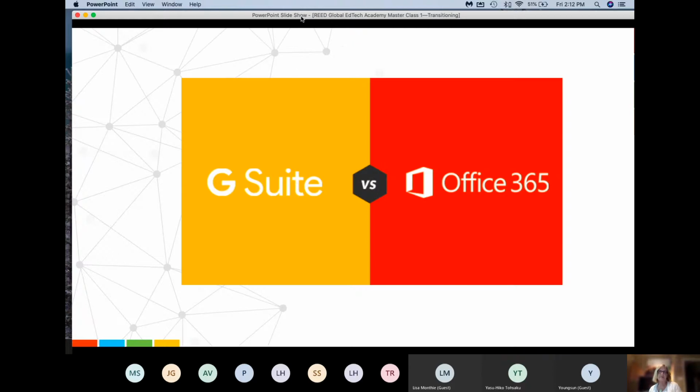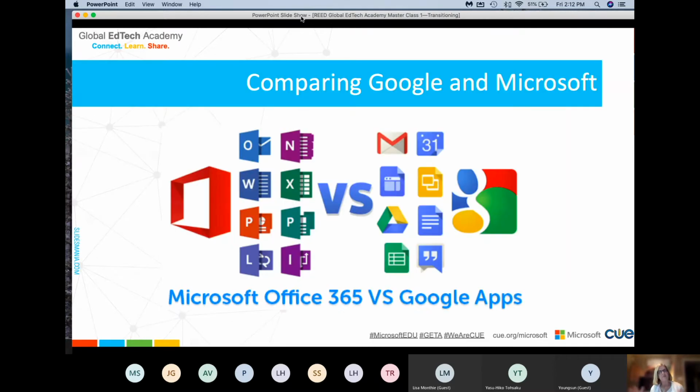So notice I predicted ahead of time that you would be coming from G Suite and going to Office 365. So we're really going to get into the big picture of this today. And then the next two will start drilling down. So thinking about Office, you have Outlook, OneNote Notebook, Word, Excel, PowerPoint, Planner, all these different tools.